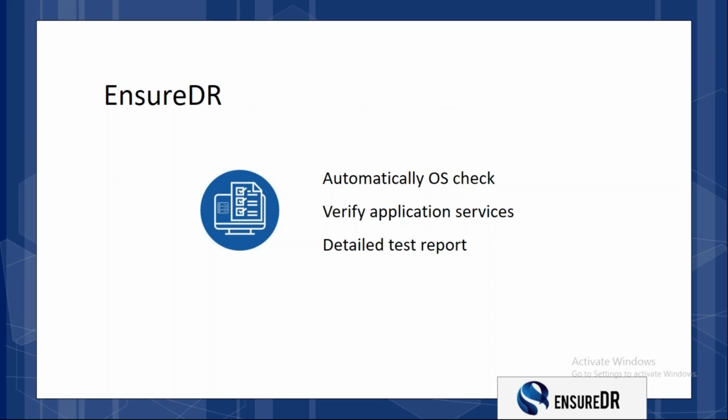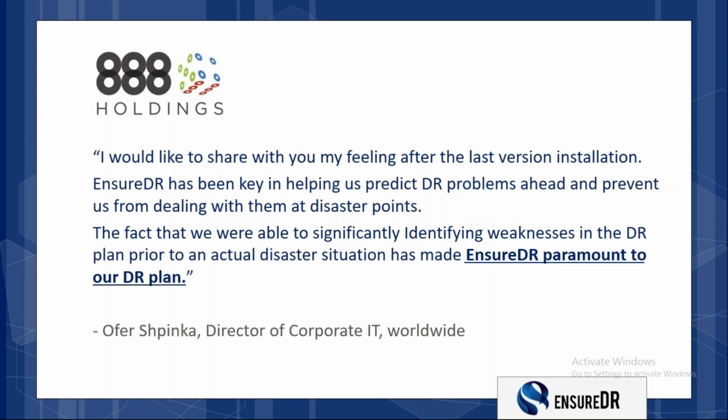By focusing on the ability to recover only, EnsureDR has developed expertise to identify errors and problems at the recovery site. EnsureDR checks automatically every month whether all OS have started and are not defective. It verifies that application services are running. It makes sure the DR scenario works, and it tests the failover procedure. At the end of the test, it sends you a detailed test report for every server. EnsureDR checks your recovery site much deeper and much wider, and that increases your assurance to recover to the maximum.